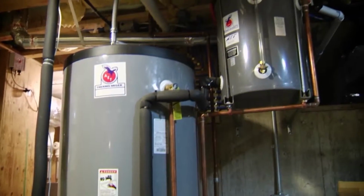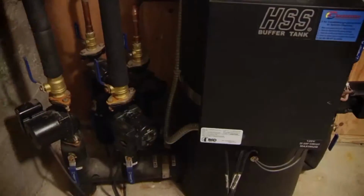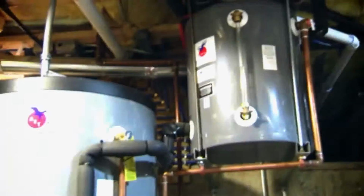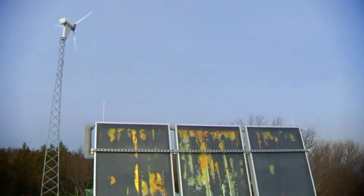The goal of a zero carbon footprint as well as a zero net energy home is very analogous, because the old house used to use oil heat, and it was terribly inefficient. We have solar hot water, we have geothermal heat and air conditioning, and of course we have a windmill. But the fireplace was completely redesigned to be fed with outdoor air, but doesn't suck heat out of the house.